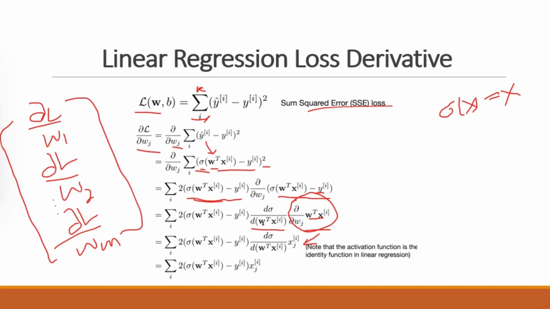So that is what we have here. That's what we have left over if we drive this part. Now we are still left with the outer derivative to do. If we compute the derivative of sigma with respect to its input, it is 1. Why is that? Because we have the identity function here, so the derivative of this function would be 1, right? So this goes away, and what we are left with is just xj.